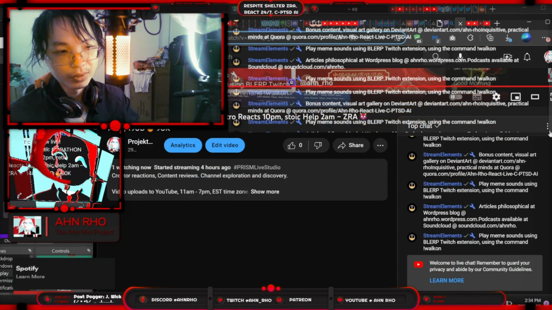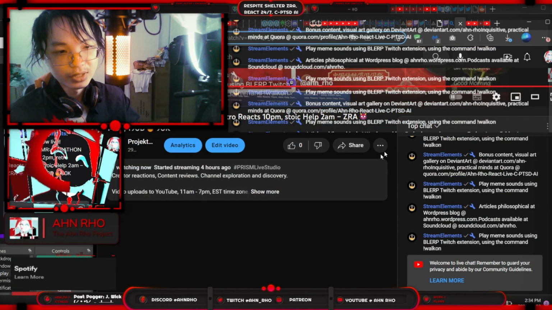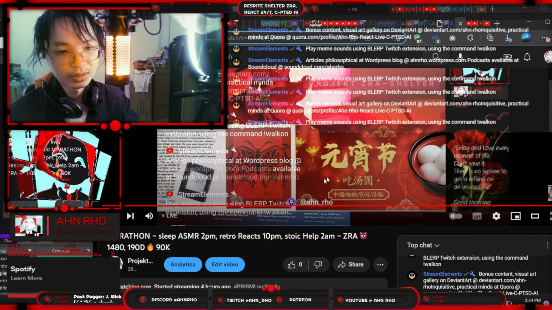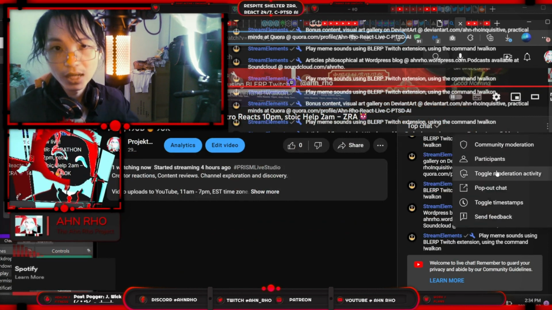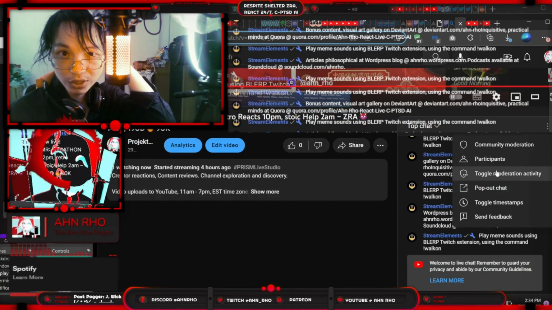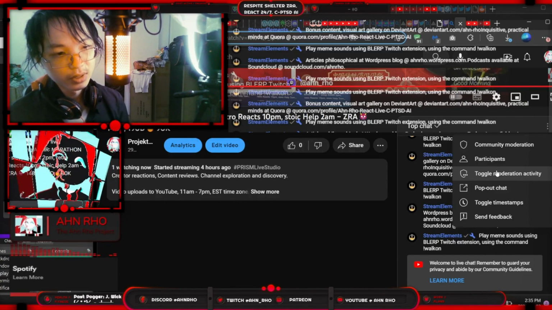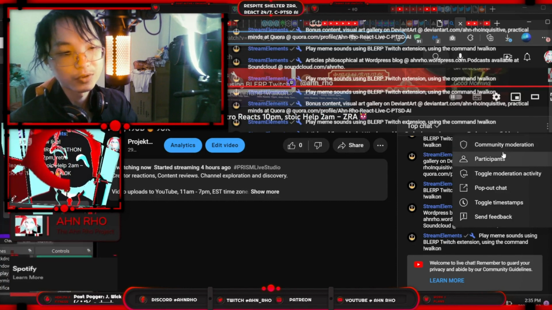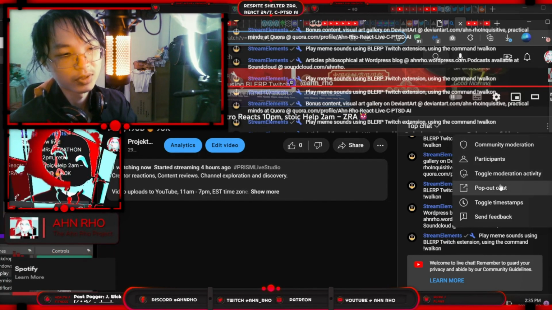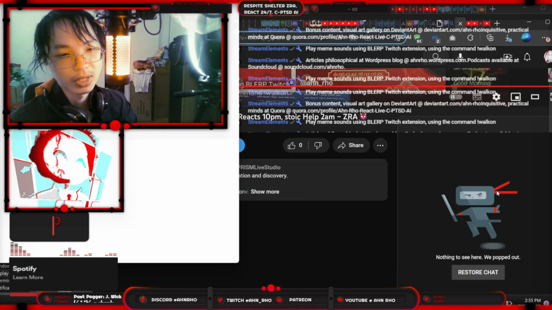But you can pop out the chat by going down here. You can see here the marathon, the title and everything. And then go down here to the bottom right. And there's 3 dots on the chat if you are the creator of the chat, a manager or moderator. So you go here, right click, and then the menu pops up for community moderation, participants, toggle moderation activity, pop out chat, and you can basically pop out the chat.